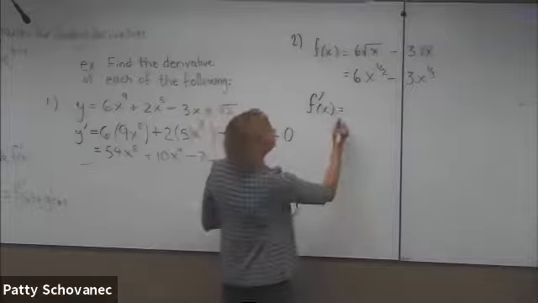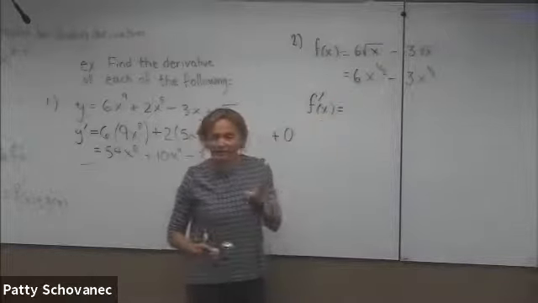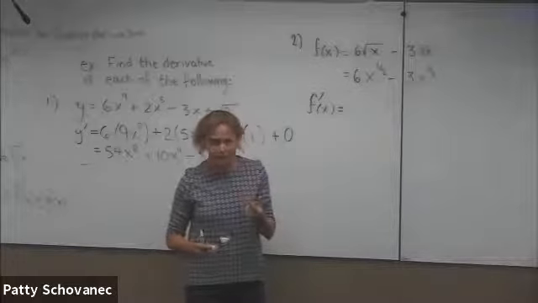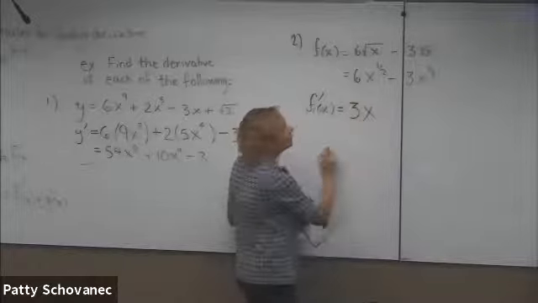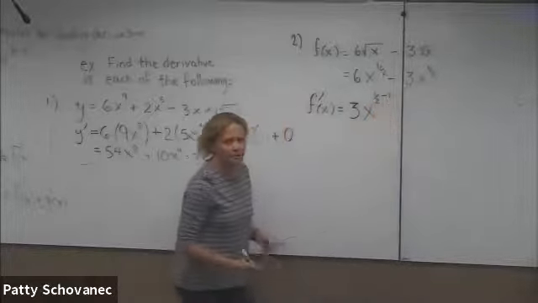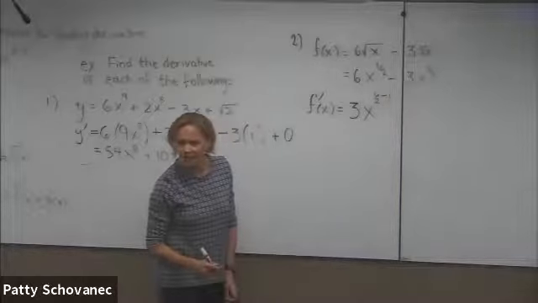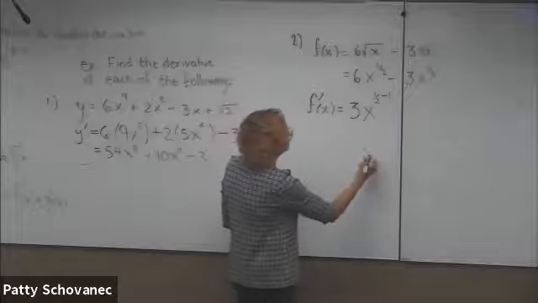So let's kind of do this part together. If I'm pulling the 6 out and then bringing the 1/2 down, eventually I have to multiply 6 times 1/2. Let's go ahead and do that and get 3. My new power is 1 power less. So let me just put that here so you can see what I'm going to do. Take 1 away from a half. What's a half minus 1? -1/2.